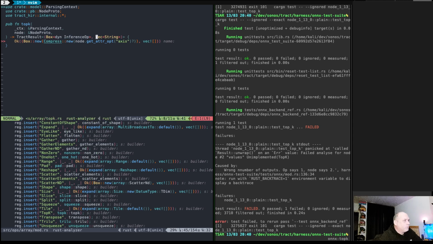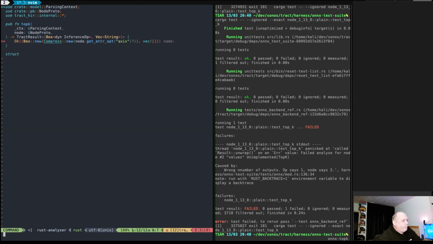Let's not talk too much about this. This TopK operator, we will have a struct. We need to match whatever is present in the ONNX specification, because we must represent all we need to do the computation later.